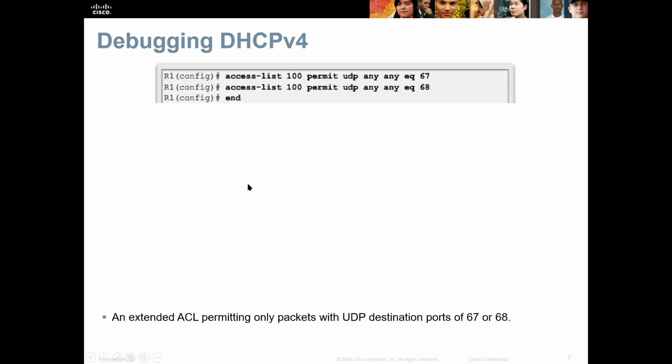Now, finally, here's a little combo thing you can use. I've been talking about the UDP ports 67 and 68. So using the debug command, but you can see already right at the top, the debug command doesn't show up. So the little trick that's going to be played here is before I use the debug command, I'm going to create an access list. And you need to know this is going to be a temporary access list totally for the purpose of testing.